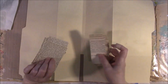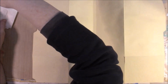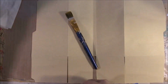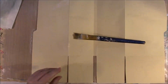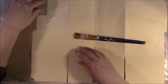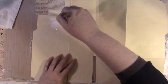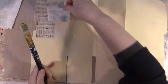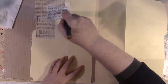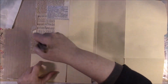And when I turned it over like that, now my words need to go upside down on the little flaps at the bottom. And what ends up happening is I end up doing the top half, and then letting it dry just a little bit before I turn it around and do the bottom half, because that's a big piece to have on my desk, and I didn't want that messy stuff all over everywhere accidentally, so I really just did from the fold line up.